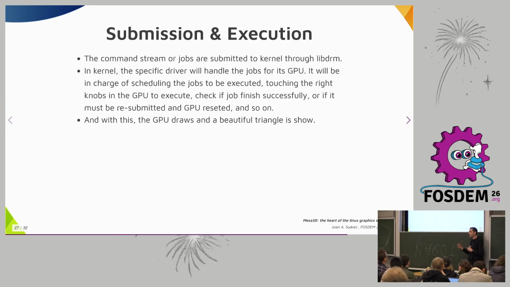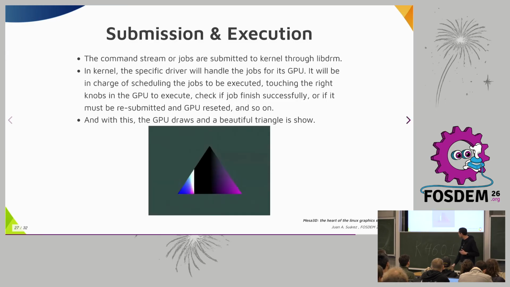There's another register that says whether the job is finished or not, and there are signals to say, okay, there was an interruption because of a crash or whatever. Everything is managed. Newer GPUs, for instance, have components to schedule the jobs through hardware, but in the end, everything is executed until you get this beautiful triangle on screen.